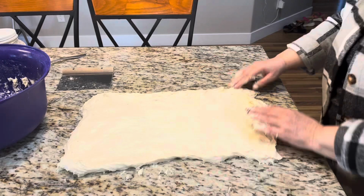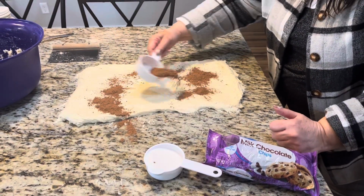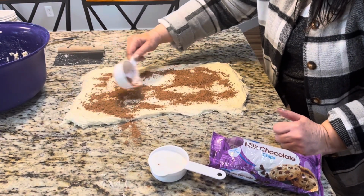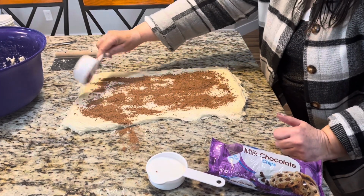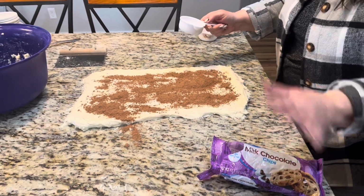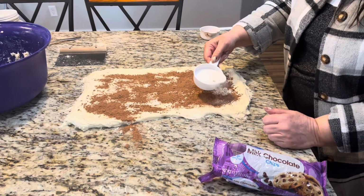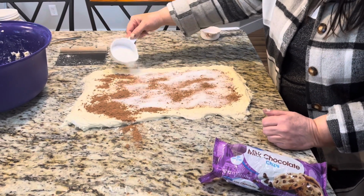All right, that's perfect. So now we're gonna sprinkle the cocoa, and I did 3 tablespoons of cocoa. This is cocoa powder, not hot chocolate. I had someone in one of my classes ask me, can I use hot chocolate? No, that's got all kinds of other stuff in it, including sugar and milk, dried milk. So that's the cocoa, and then 1/2 cup of sugar.